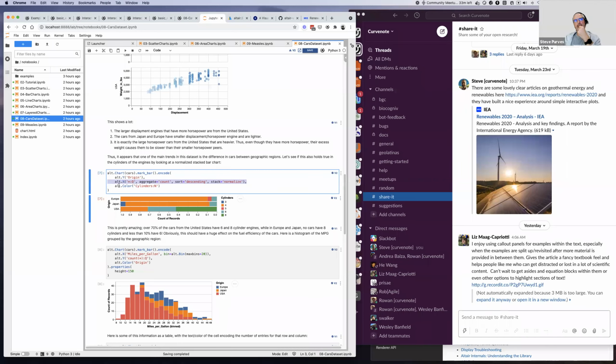But look at this. Here we're pushing our data in, cars. We're saying our mark is a bar, and then you're starting to set up the plot. Axis Y is the origin of my data frame, but X is an aggregate of the count of the different categories. So it's actually doing some aggregation at plot time that you might otherwise do in pandas.